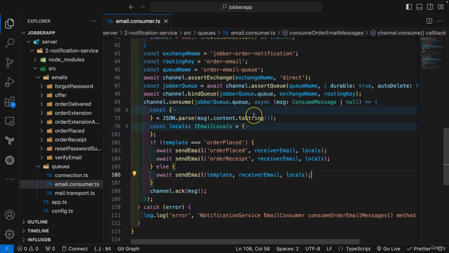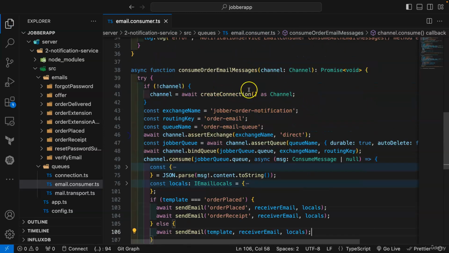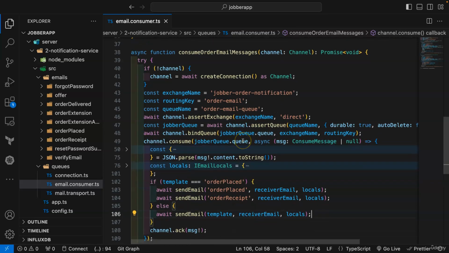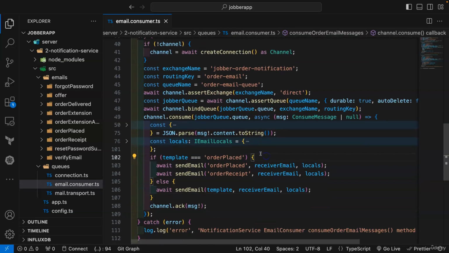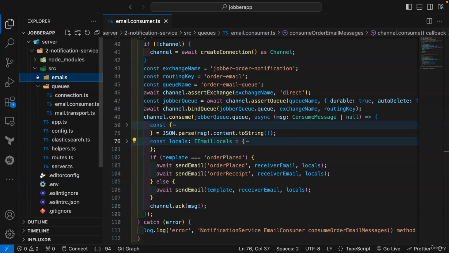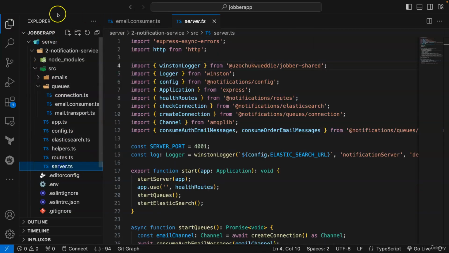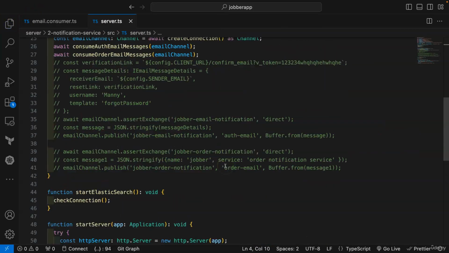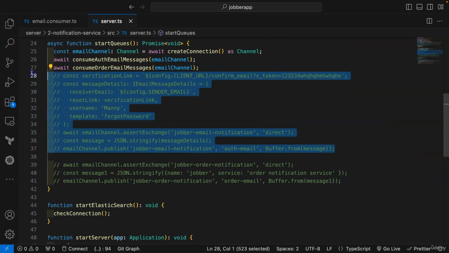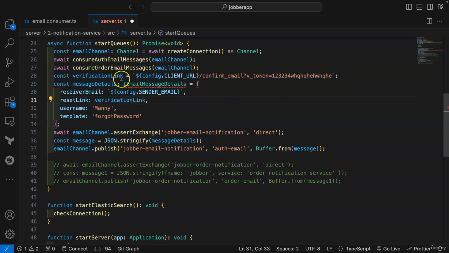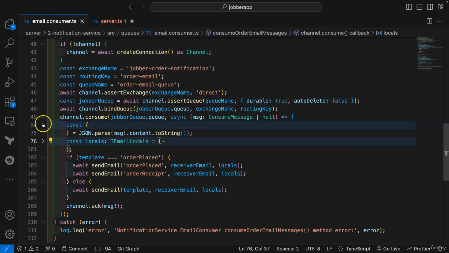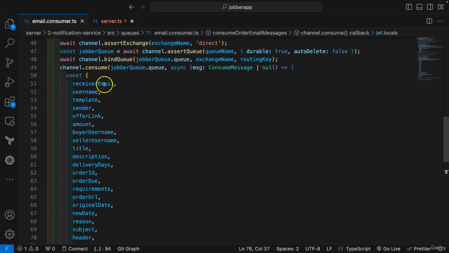This is what we need in order to send an email to the buyer or the seller. For this, I'm not going to test, but if you want to test this out, go to your server file and use what you need. Check the properties: you need a receiver name, a username, and a template name.